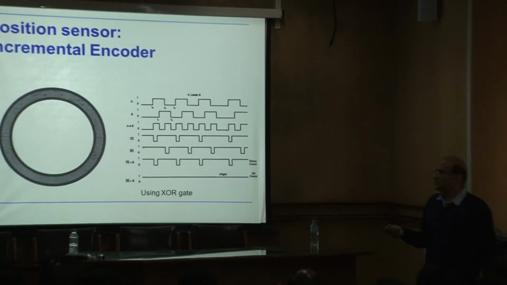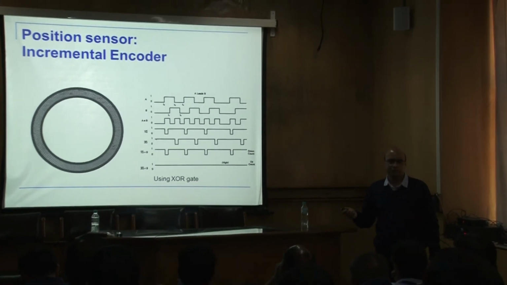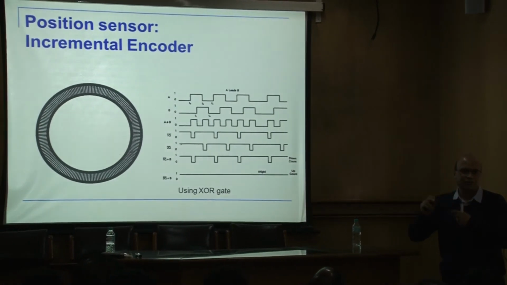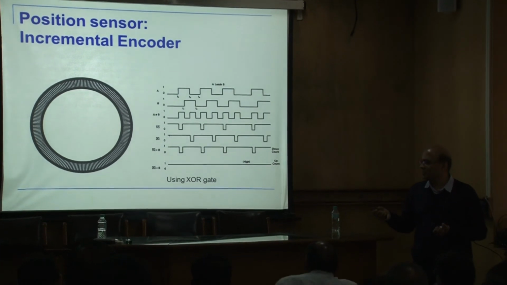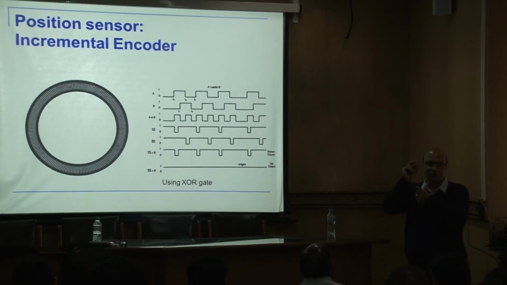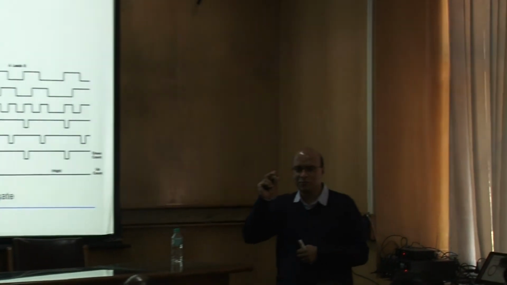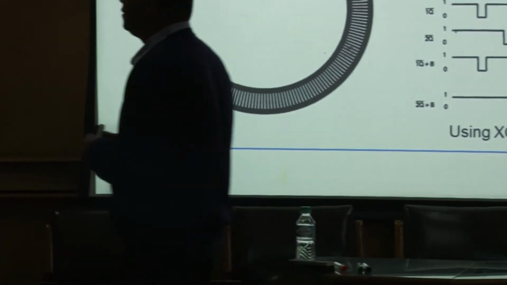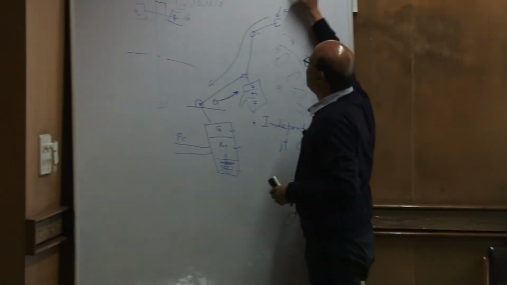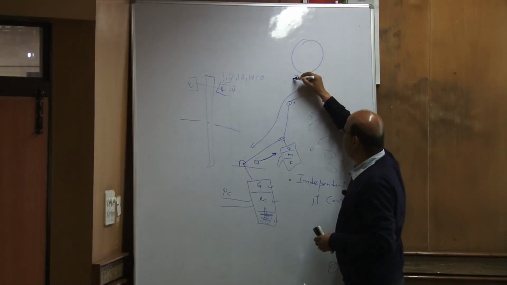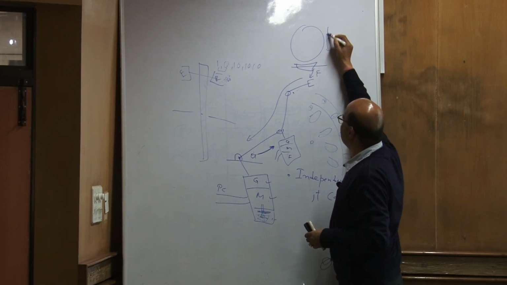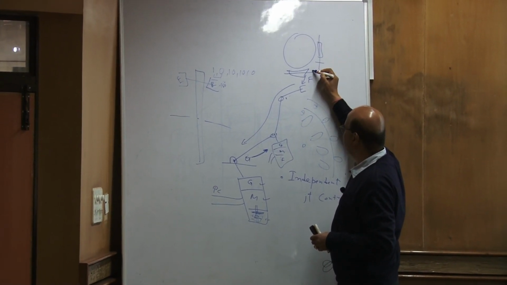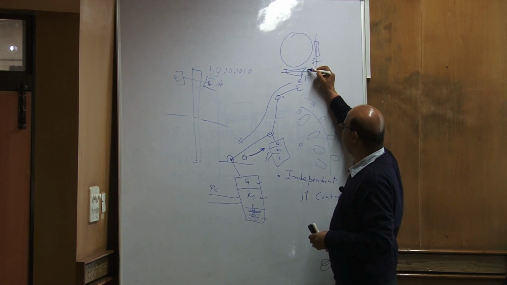In the earlier days, there used to be a computer mouse. Now the computer mouse is optical. In the olden days, there used to be a mouse, and in the back of the mouse there was a ball. I don't know how many of you have used that or remember that. So if you take out the ball, you can actually see that. So there is a ball at the back of the mouse, and on the side of the mouse there is a roller here, and there is a roller here. Right? And on the roller there was an encoder here and an encoder here. So there is an emitter, receiver, emitter, receiver.